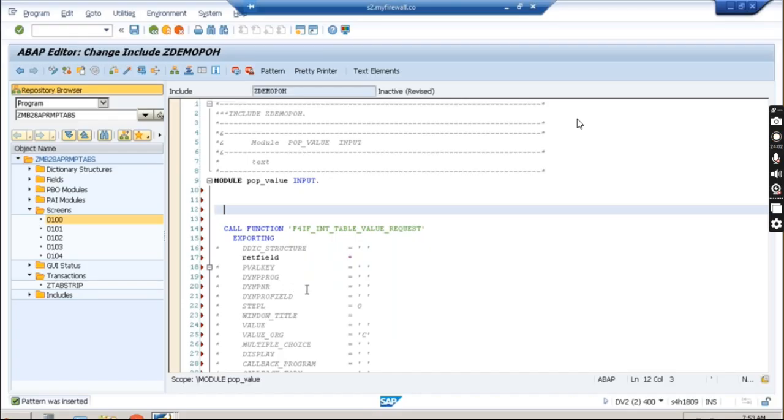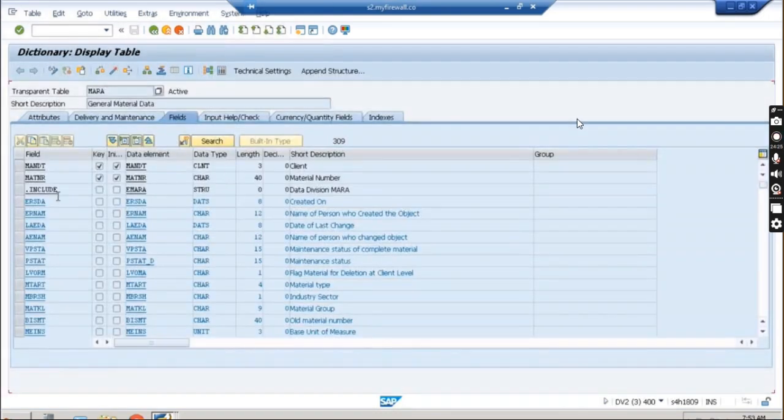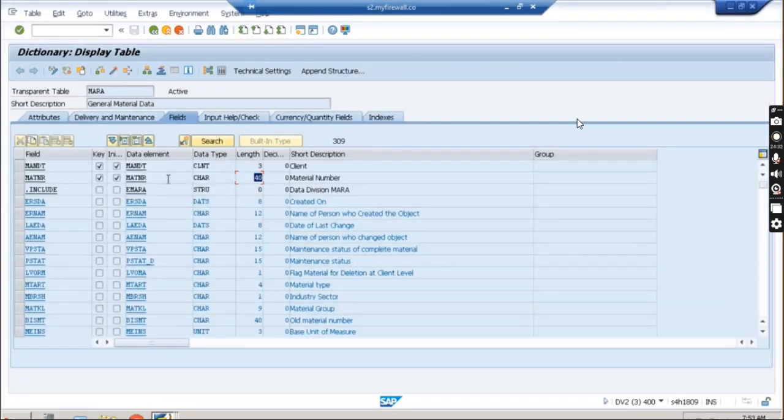One thing is, suppose that input field is the MATNR field. How many characters is MATNR? If you go to SE11 and see, MATNR is CHAR 40, so it is a character data type.